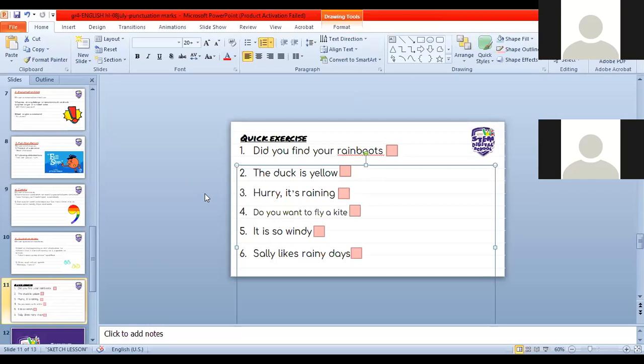Okay. The answer for do you want to fly a kite is you have to put in a question mark. Yes, that's perfect. Okay, so the next one. It's so windy. Who wants to answer that one?